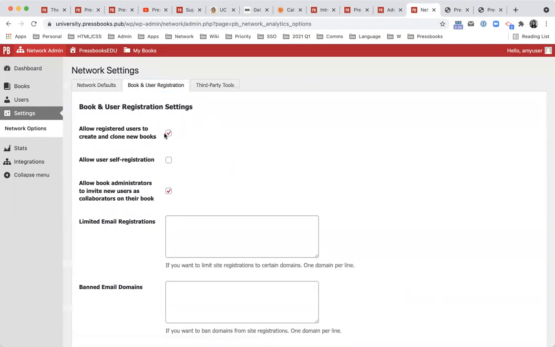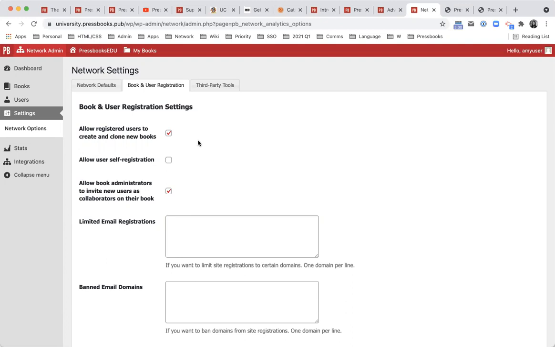Next is book and user registration. So these are the settings that are available to you in terms of who can register on your Pressbooks and who can create books. So in this case, it says allow registered users to create and clone new books. What you see is what you're getting. It's pretty self-explanatory. I would say that most networks tend to keep this on, but if you are a consortium, you might have a book limit.